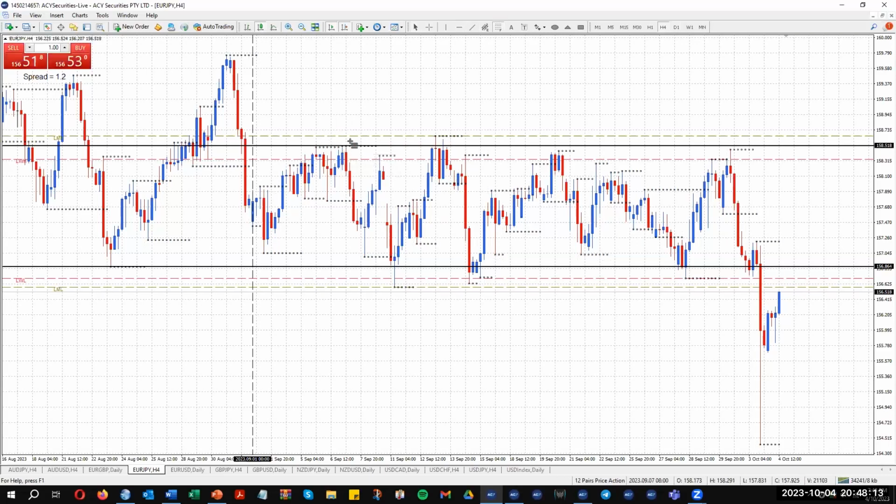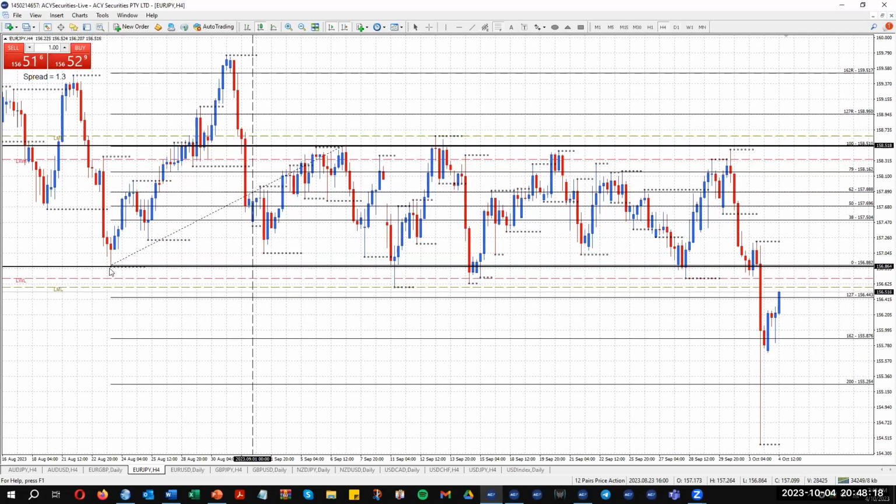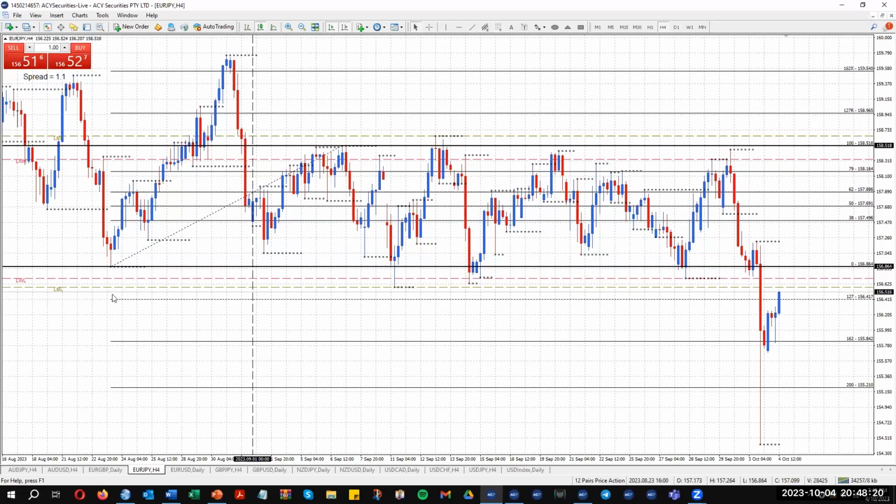So I'm on my 79% level at the top of this fib. All right, so we come down here and we come back up to the top. Now, if you weren't, first of all, sure that this was going to hold as a range up here, this 4-hour candle here comes up and puts in a little bit of a spinning top. But then we come back up again and start to hold.